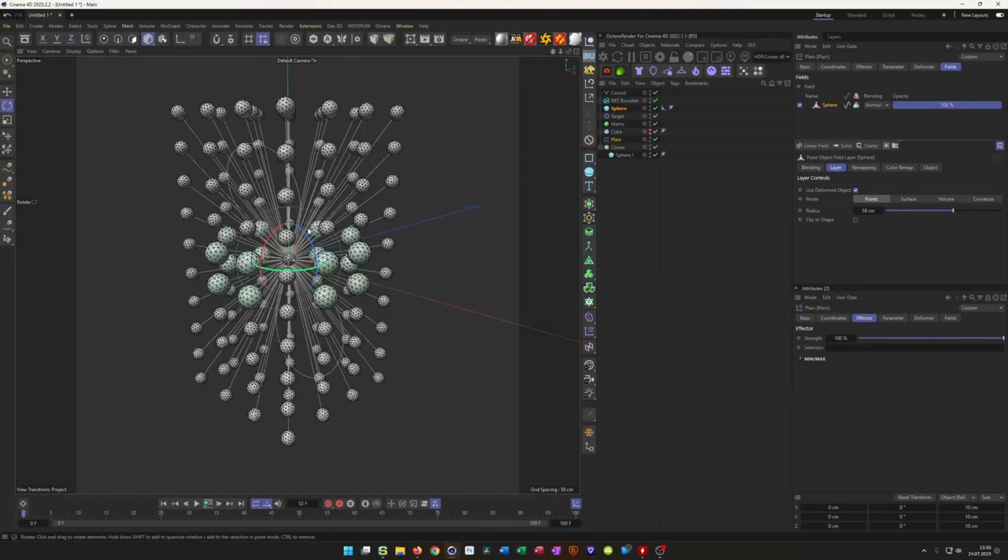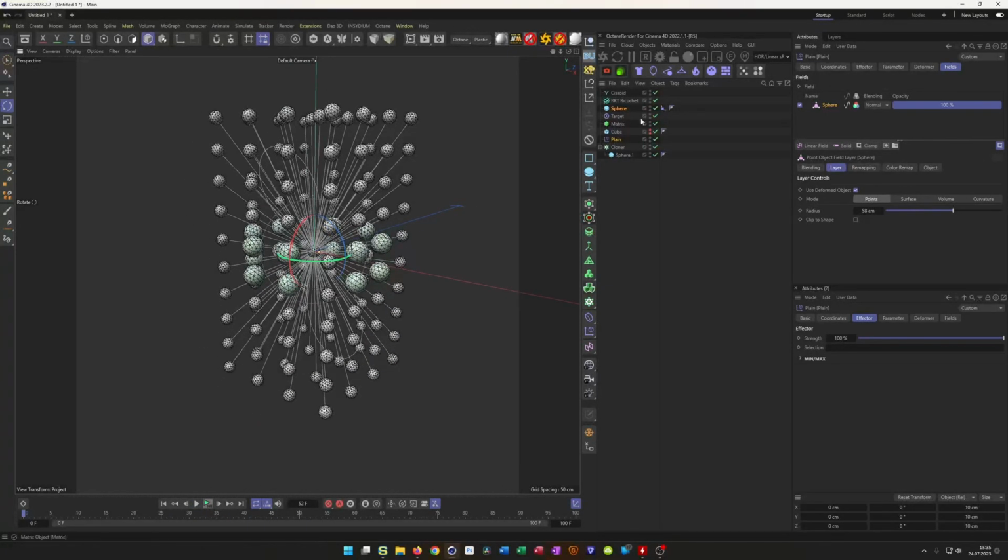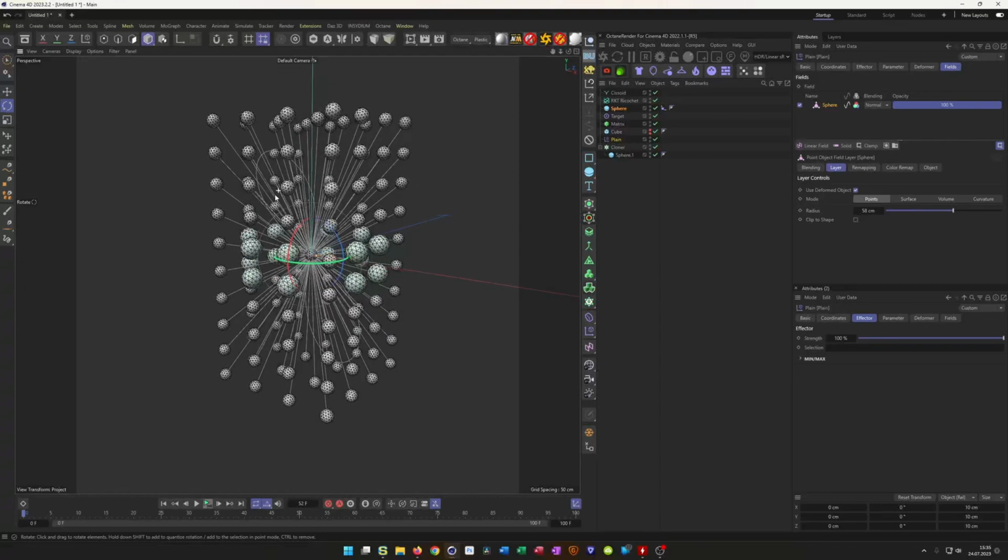Okay, I hope this helped for the people who want to use Ricochet. It goes much quicker because we don't have to work with the spline scaling and whatever. But yeah, okay.